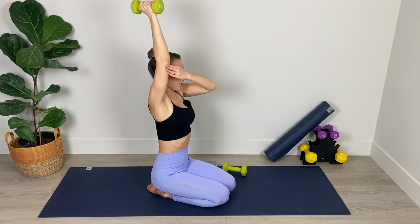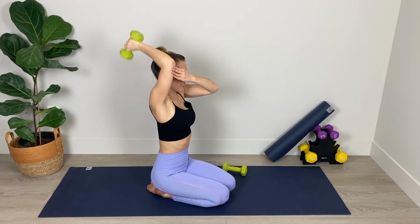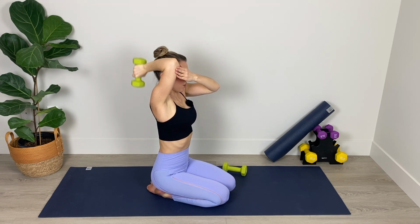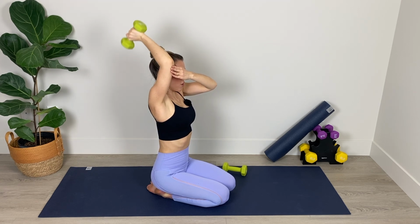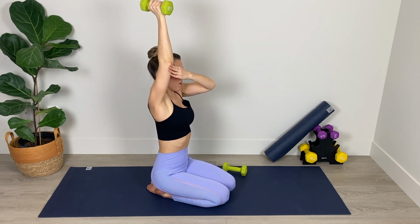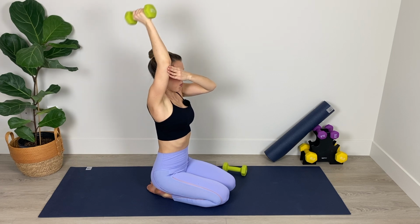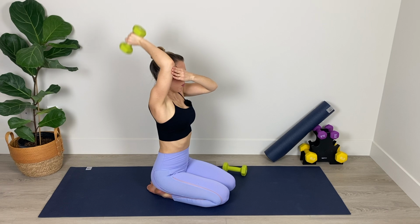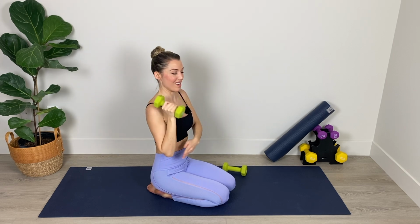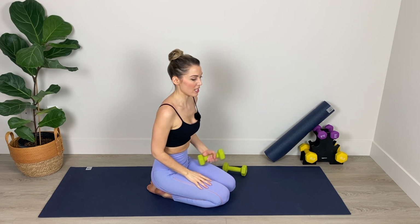Breathe out to push up through the heel of the hand. Keep that arm, the upper arm, straight up. Don't want to let it drop. Hinging from the elbow. We've got 3, 2, and 1. Relax it down. Nice work. Now we're going to switch sides.